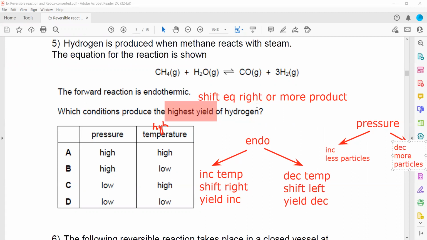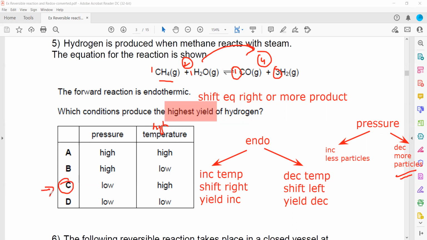So when we check the number of moles of the gas, here 1 and 1, total 2 particles. Here 1 and 3, total 4 particles. So we want to shift towards the right hand side, where more particles are there. So what we should do, we should decrease the pressure. When we decrease the pressure, it will shift towards the side where more particles are there. That's why C will be the right answer.